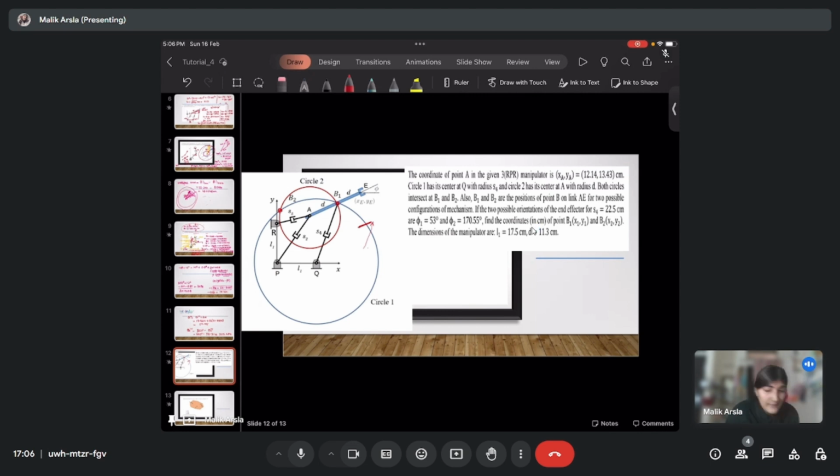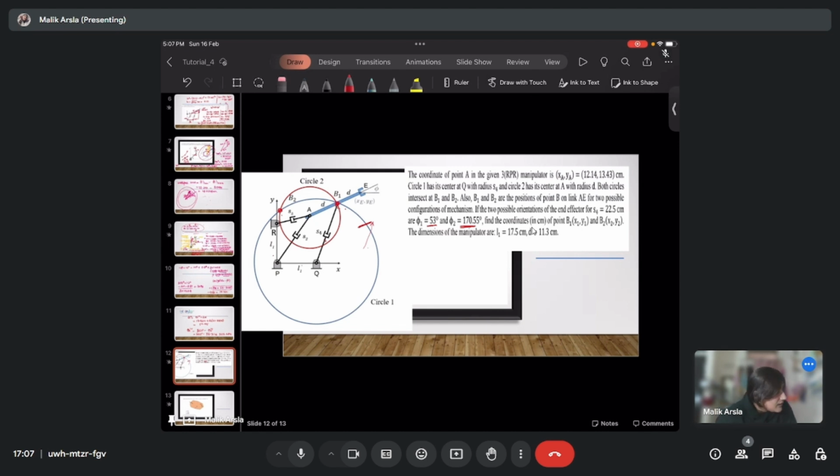So L1 is given, D is given. Basically, the question is asking that this link length S4 is also given to us, and these link lengths have been given, D has been specified. Now for the two configurations there will be two different phi, right? Both of the phi have been given in the question. Now it is asking what will be the x and y coordinate of point B1 in the first configuration, and what will be the x and y coordinate of point B in the second configuration. So how do we do it?